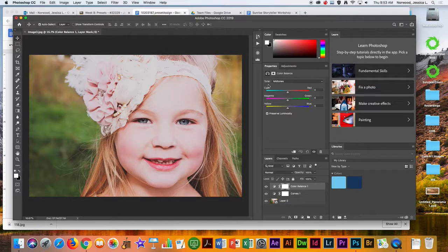There are so many techniques where I'm dragging the midtones to add more cyan and blue, and then in the highlights I'm trying to add more yellow, and in the shadows I'm trying to add magenta. And I can't click a button and make that happen as a preset. I would actually have to record an action to make that happen. I don't know why certain adjustments don't have the ability to save presets, and that bugs me. But you will very quickly find out if it doesn't. But there are a good handful that do.